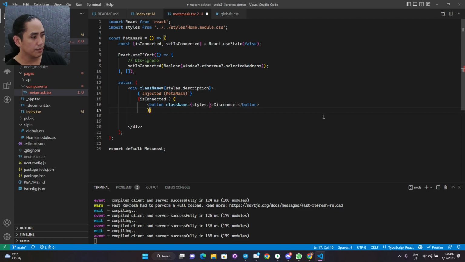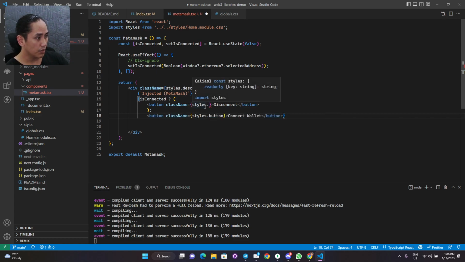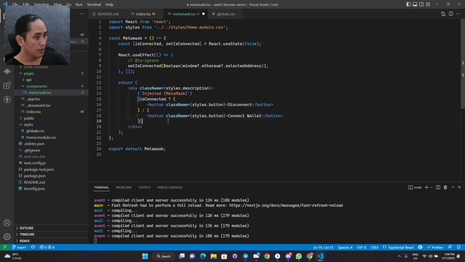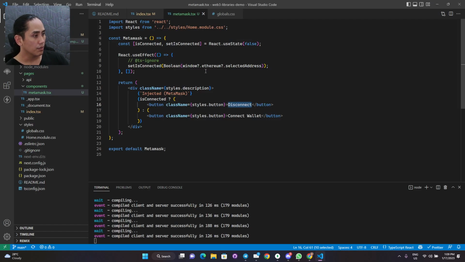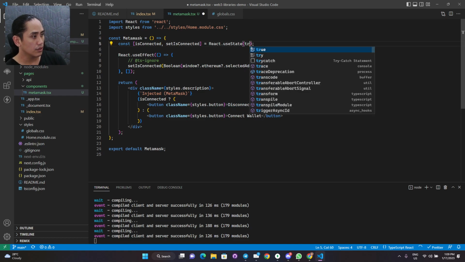Style stack button, of course. Okay, so since we are not connected, it should show that, yeah, it still shows the connect wallet. Let's see if I set this to true.